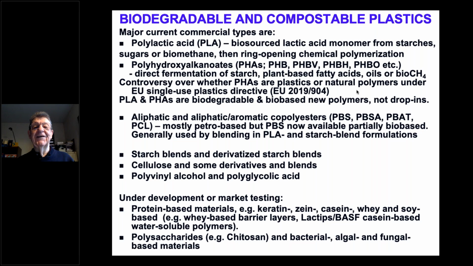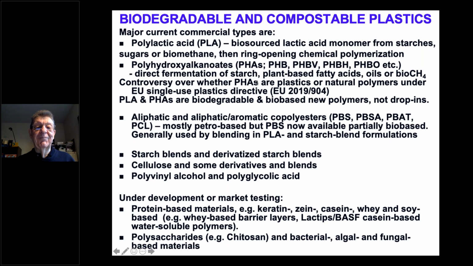A big advantage of the PHA is that they're biodegradable under almost any conditions. They industrially and home compost. They're soil and marine biodegradable. They biodegrade anaerobically and aerobically. But note, the PLAs and the PHAs are both biodegradable and bio-based. So they're different from the kind of drop-in polymers that we've been talking about before, like bio-based polyethylene.